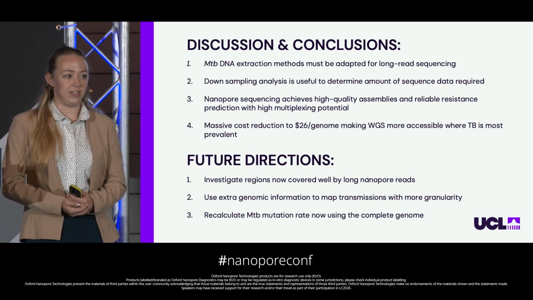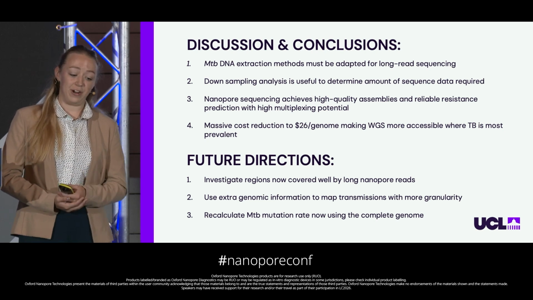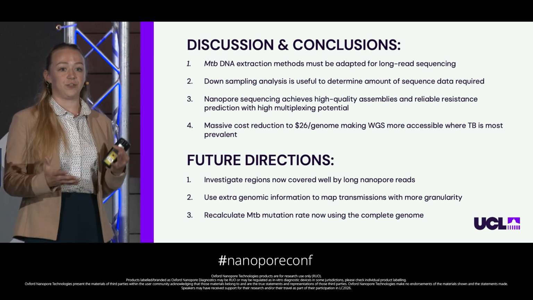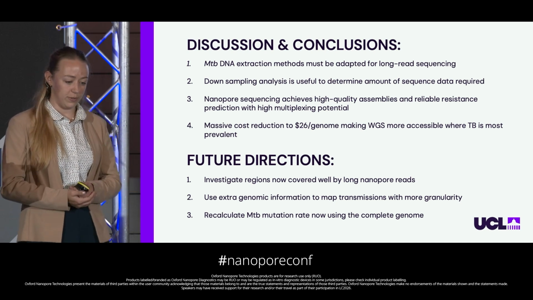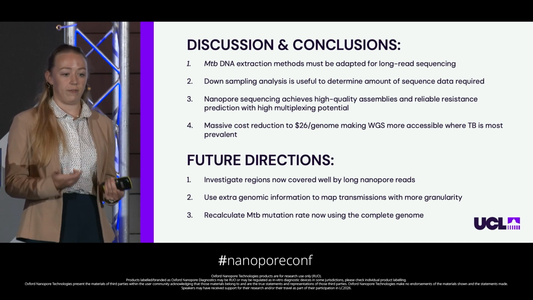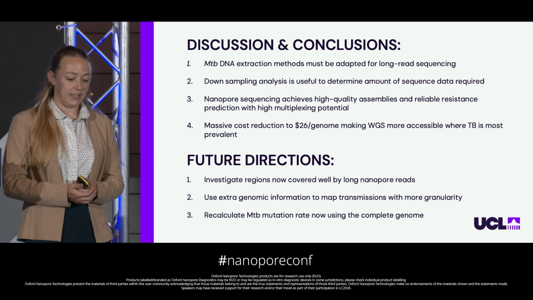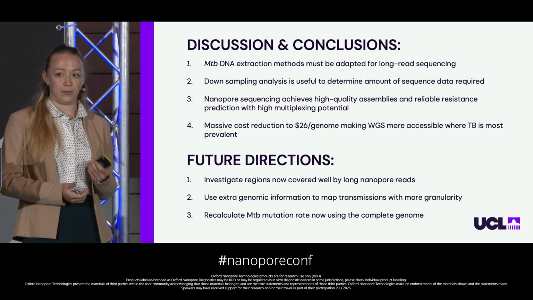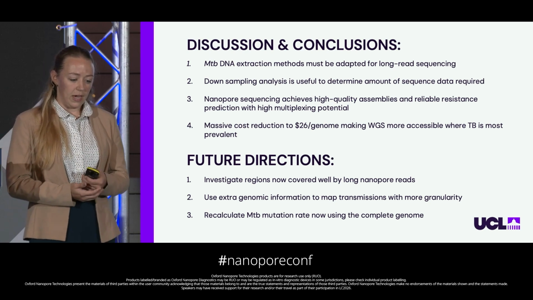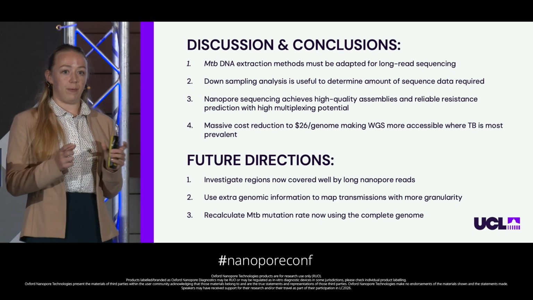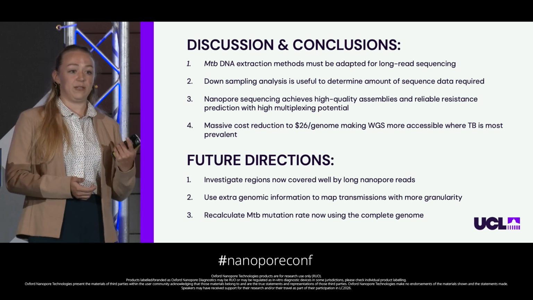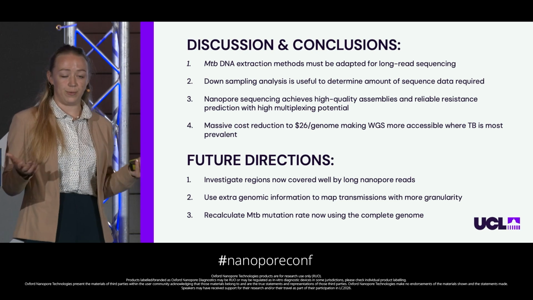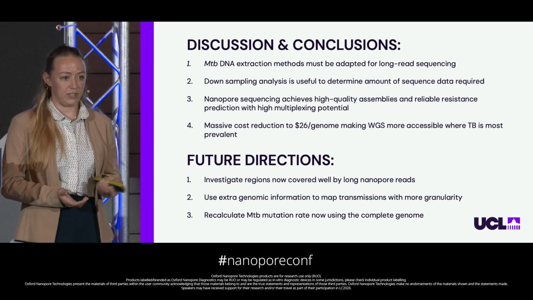These are some future directions with what we're trying to do with that extra clinical data, the extra data that we've got now from the genomes of these clinical samples. We're looking at the regions that weren't ever covered well before with short reads. There are some really important genes in there that interact with the human immune system. We've got extra information to now map better transmission patterns, and we can look at the calculated mutation rate again, now including the whole genome, and see if that's the same or different. Happy to talk more about those in questions.